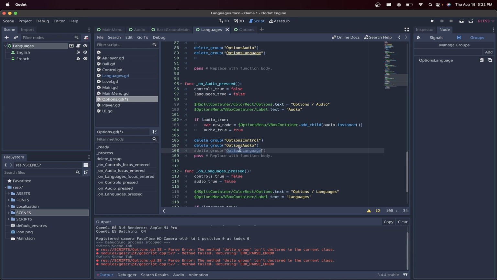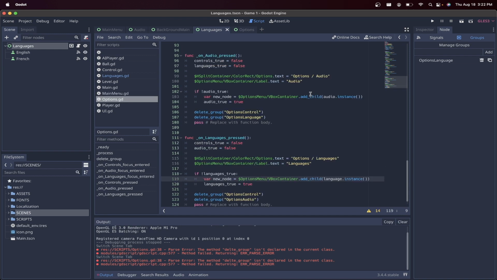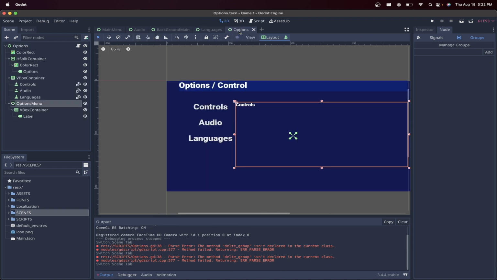So let's just take this and keep going. This is going to be audio again. And get this. That should be everything. Now we just have one more function we need to create, and that's going to be going back here.